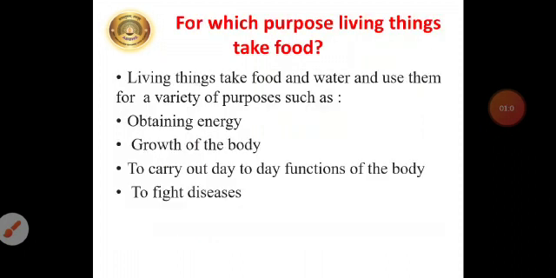For which purpose do living things take food? Yes, living things take food and water and use them for a variety of purposes such as to obtain energy, for the growth of the body, to carry out day-to-day functions of the body and to fight diseases. If we eat food, we get energy and we are able to do any kind of work. Without energy, we cannot do any kind of work.